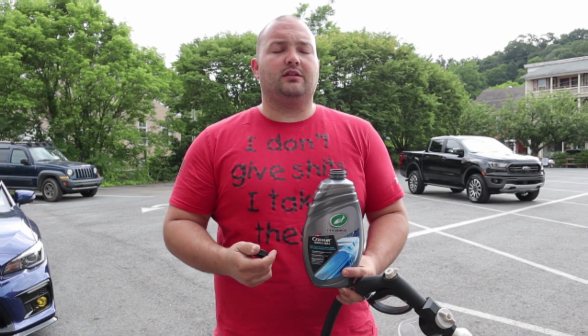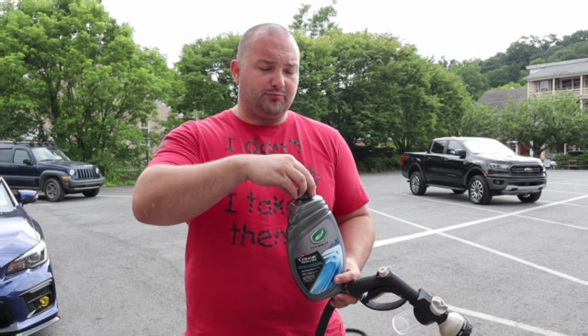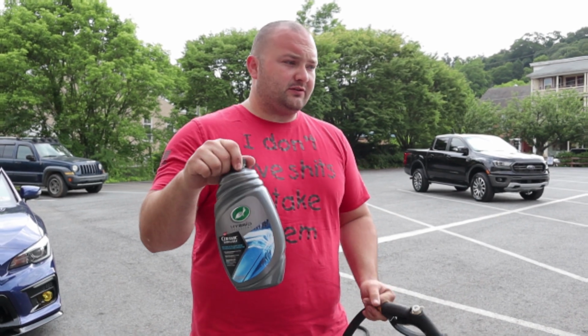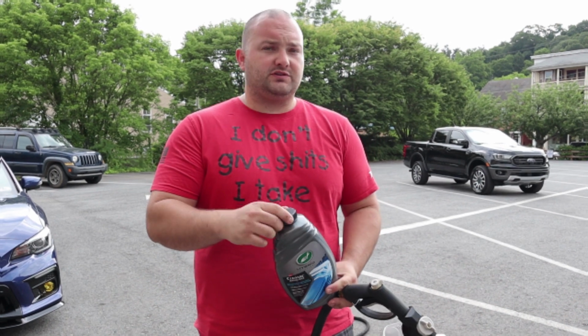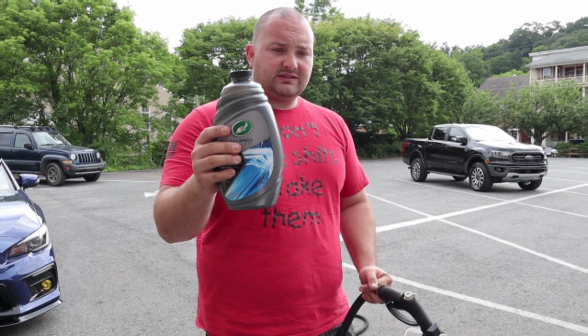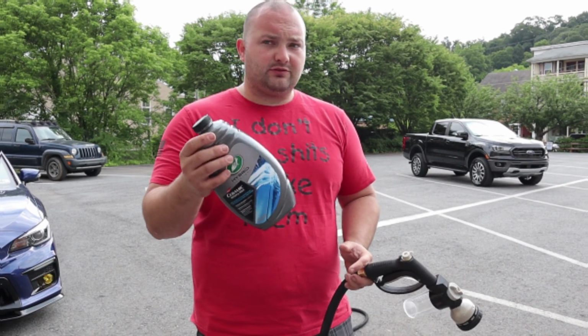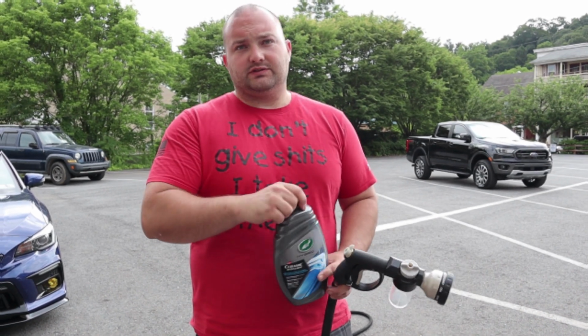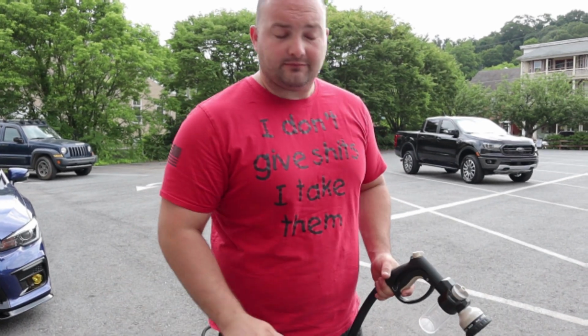It is $16, at least that's what I paid for this, which is significantly more than most car washes. But if you use this on a plain Jane dirty car that's never been washed or hasn't been washed in a long time, your car will instantly start beading, and I'll show you that. It does a pretty good job at adding protection as soon as you wash the car. So I'm going to put some of that in here and wipe it down.